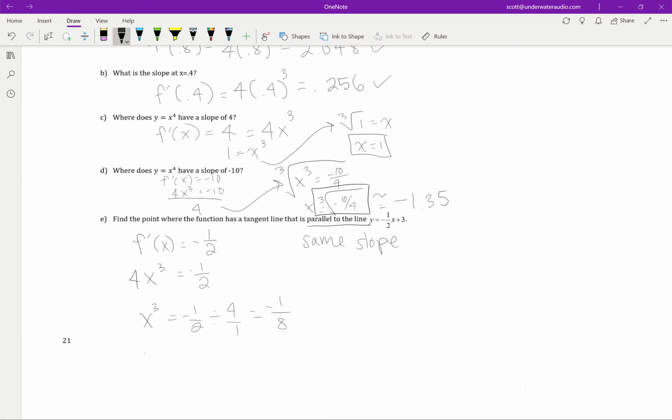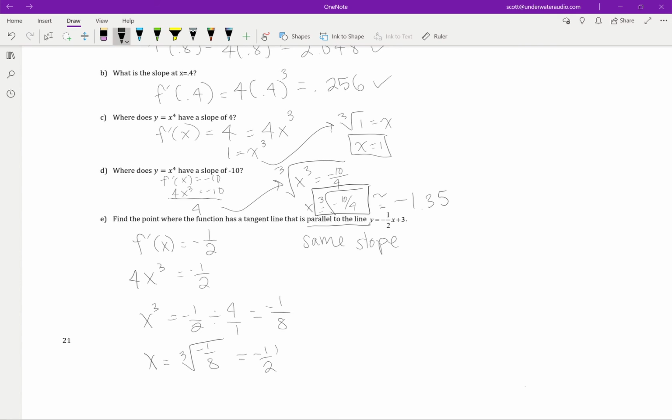And then I'm going to cube root that. X equals the cube root of negative 1/8. So one thing I just want to briefly say right here is right now you should test your calculator. If you type in cube root of negative 1/8, or you do negative 1/8 to the 1/3 power, if you get nothing, you need a new calculator. If your calculator says negative 1/2, that's a great thing because that's the right answer. So that's what your calculator should say. If it doesn't say that, let me know pronto.